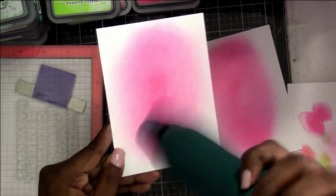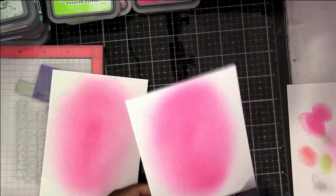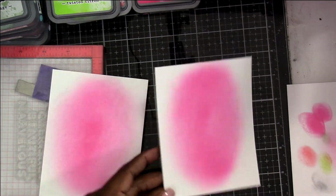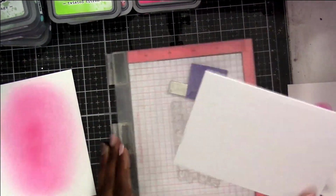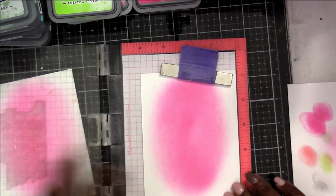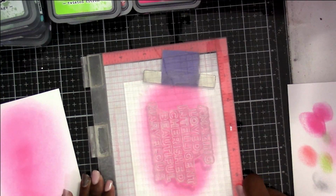I'm just going to hit it real quick with the heat tool, because the thing with Distress Oxides is they stay wet a little bit longer than your regular Distress inks. So with them, you definitely want them dry before you start trying to do embossing on them. Okay, so now that they've dried, I've come back and we're going to ink up our stamp.